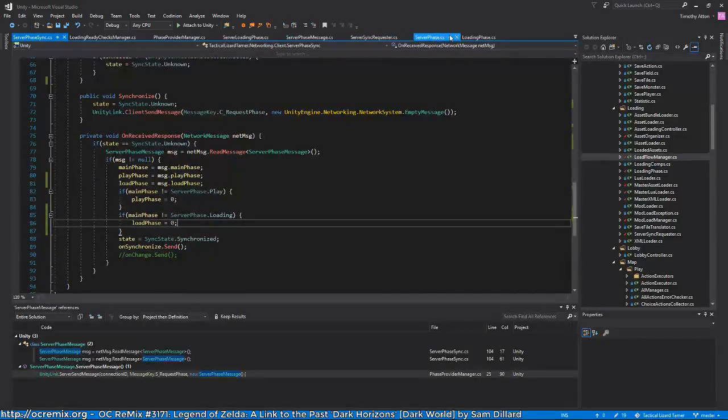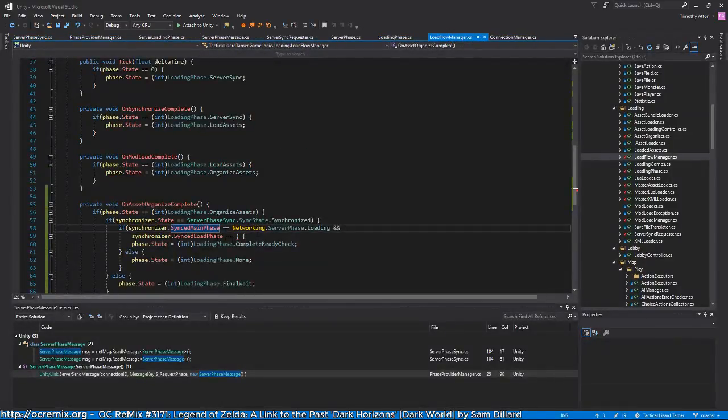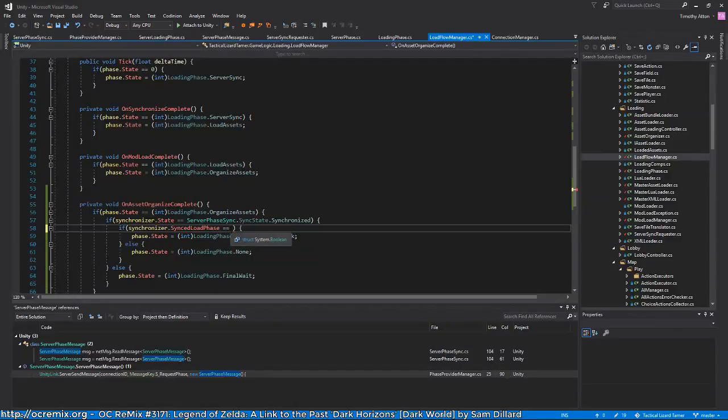And in that case, so where's the, yeah, here it's just disappeared. So that means I don't need this first line actually. Sync load phase equals, oops, wrong key, load assets. That means we're in sync with the server right now, so we need to do the completion ready check.